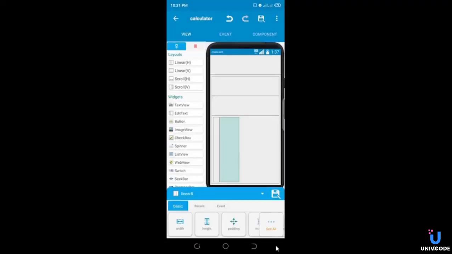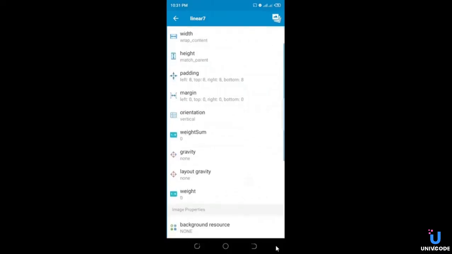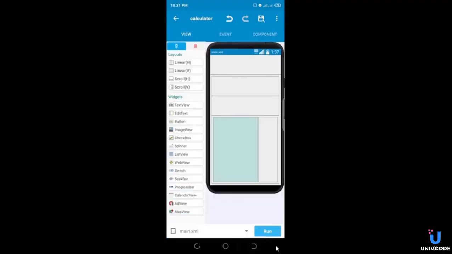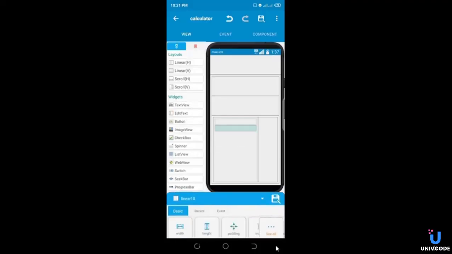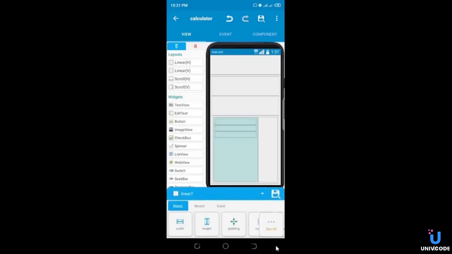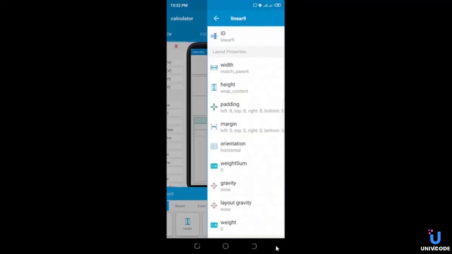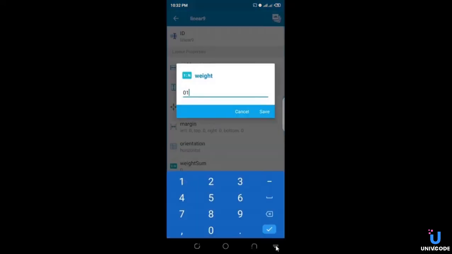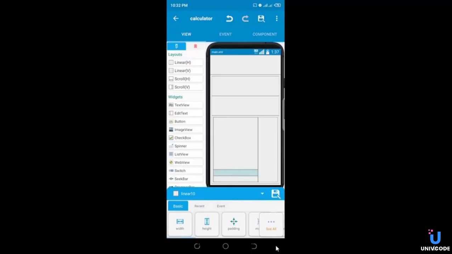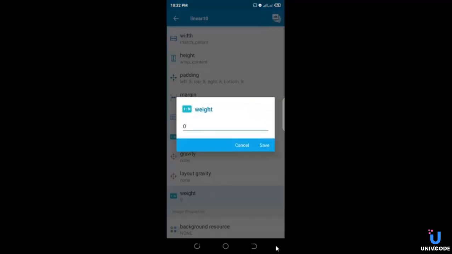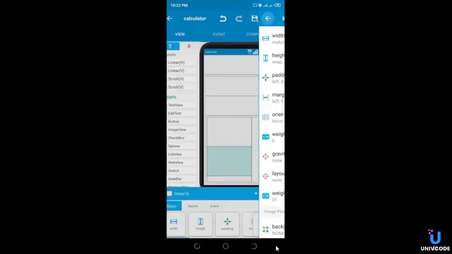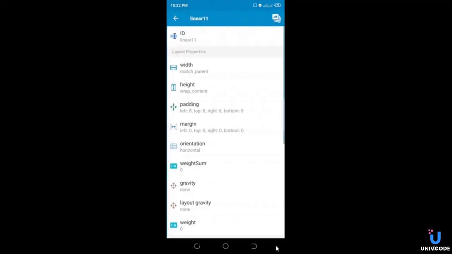Yeah. We are trying to design the way we are going to arrange the text and the buttons of our app. So we need a lot of linear layouts to do this, because we really want it to look like a real calculator app.